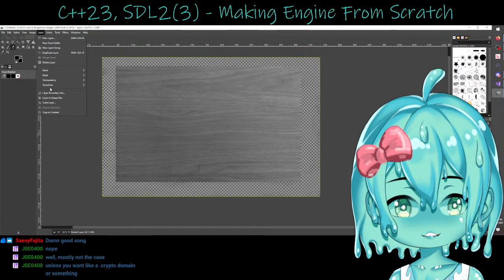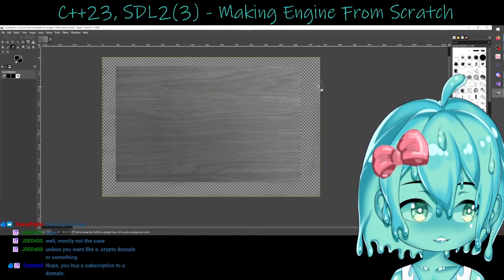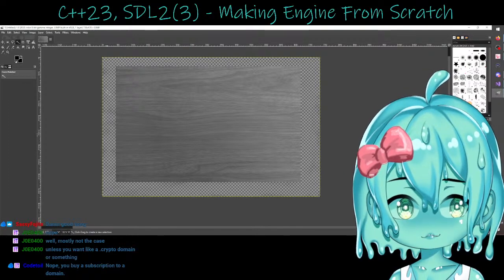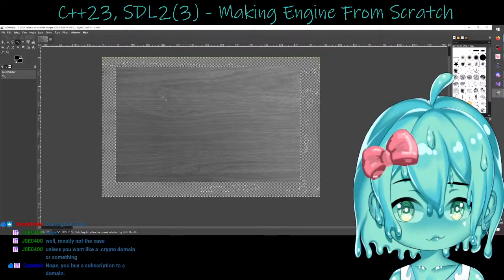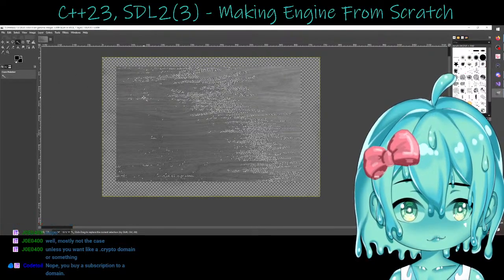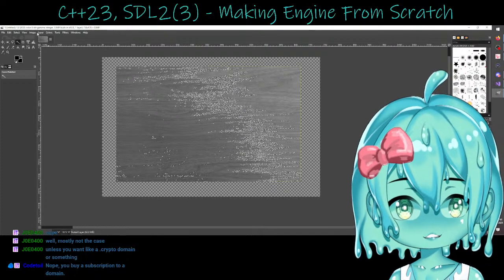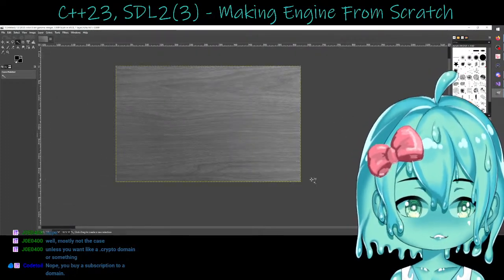What? Layer, crop to content. Are you kidding me? Layer, crop to selection. Image, crop to selection. There we go. Okay, that took forever.